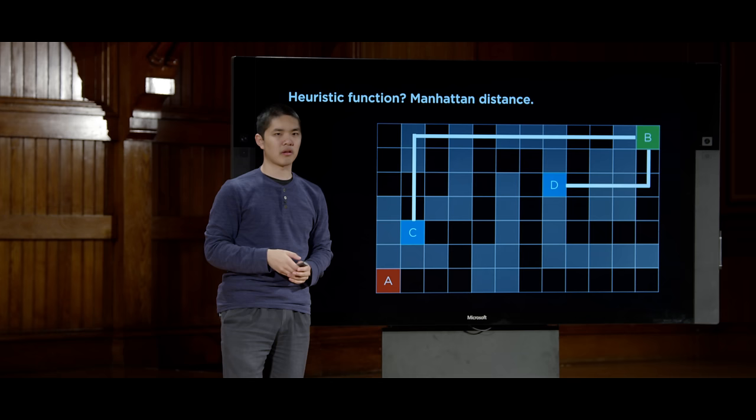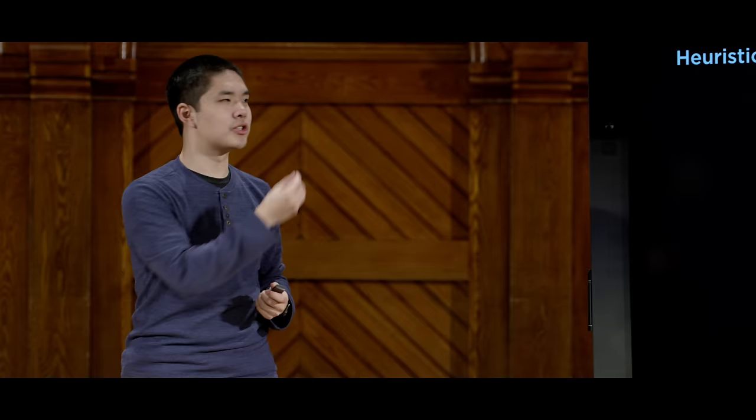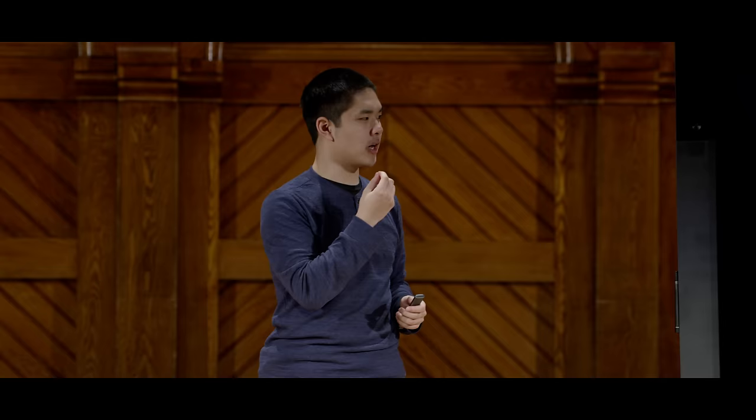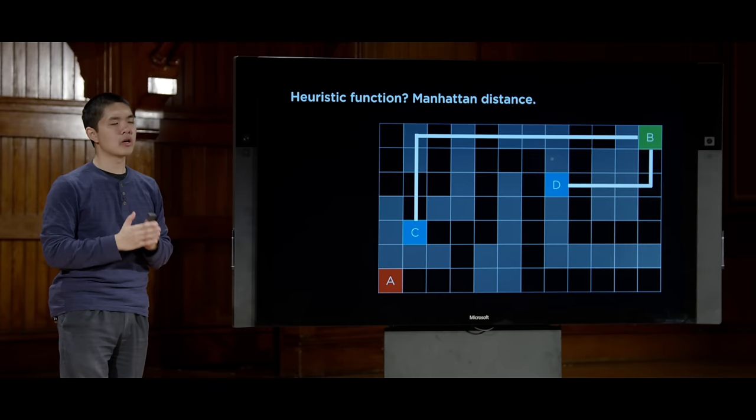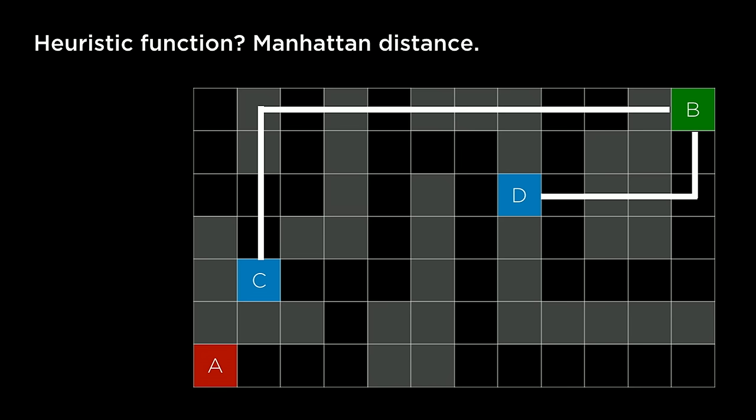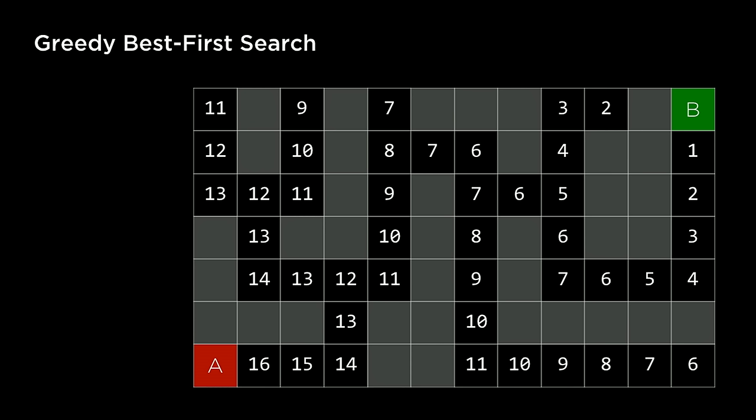And so now we have an approach. We have a way of picking which node to remove from the frontier. At each stage in our algorithm, we're going to remove a node from the frontier. We're going to explore the node if it has the smallest value for this heuristic function, if it has the smallest Manhattan distance to the goal. And so what would this actually look like? Well, let me first label this maze with a number representing the value of this heuristic function, the value of the Manhattan distance from any of these cells.